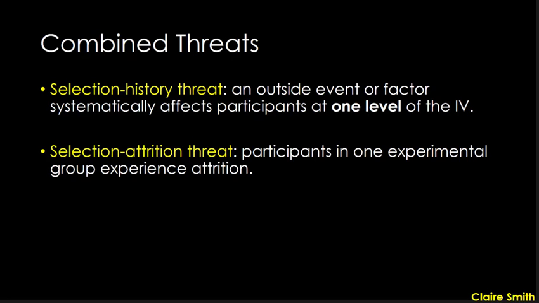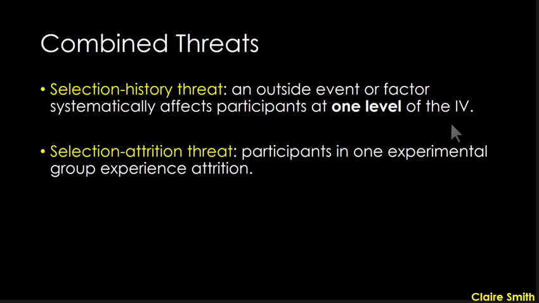But what if we have something like one of the dorms is under construction? That would affect only one of the dorms, and maybe the construction uses a lot of power tools, so that's going to increase energy usage of that dorm. So that's an external effect that's only affecting one level of the independent variable. So that's a selection history threat. And obviously that's going to be if we have more than one group. So that's if we already have a control group.